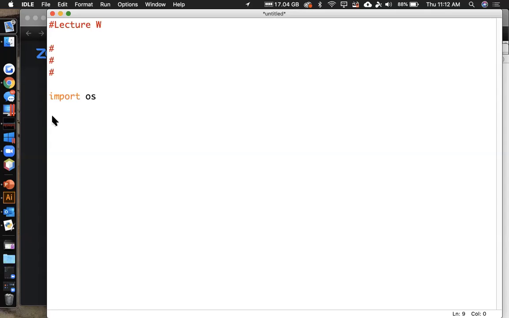Alrighty, so I need a variable which represents my local directory. And I'm going to call it mypath. And the way we get our local directory, whatever directory we are running in, is with an operating system call called getcwd, which stands for current working directory. And we're going to use that.